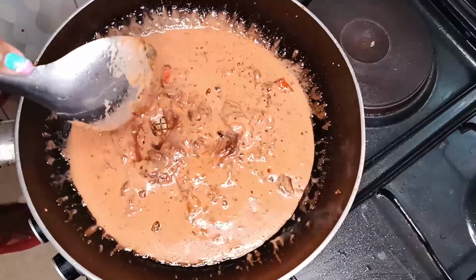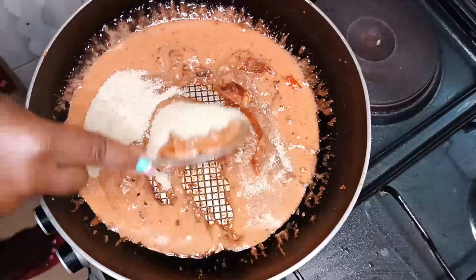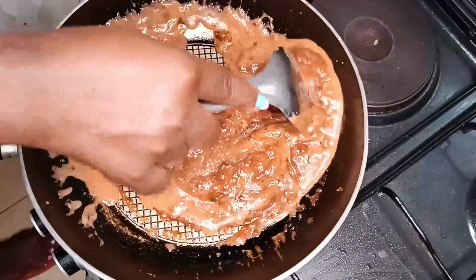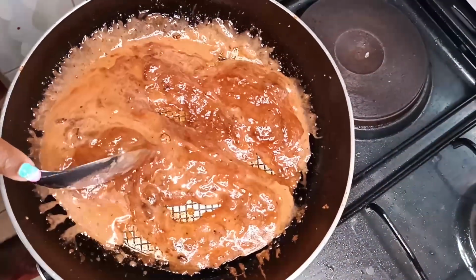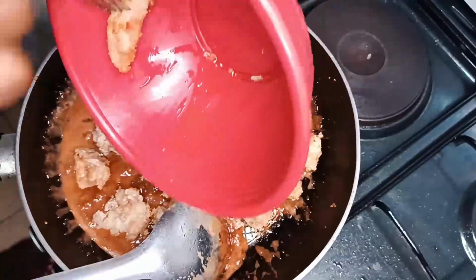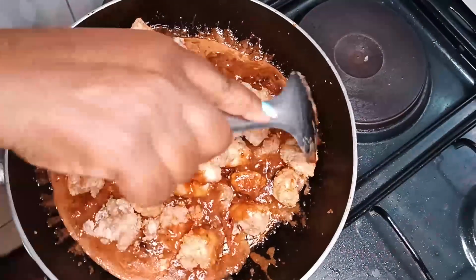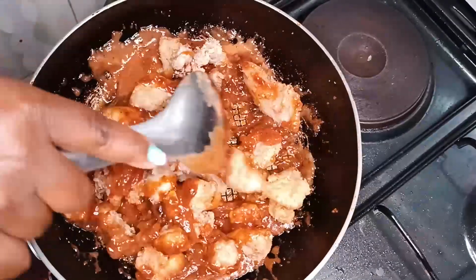After letting it cook for 5 minutes, I'll add in my brown sugar. I'm going to keep it stirring. Then I'll add in the chicken. Mix it together. I'll let it cook for 5 minutes.